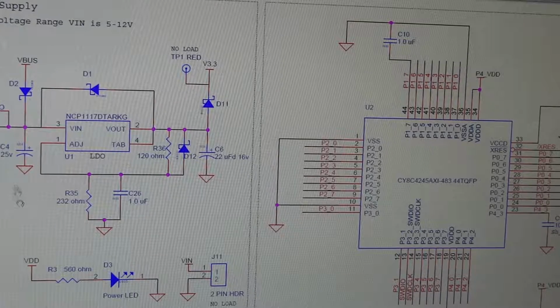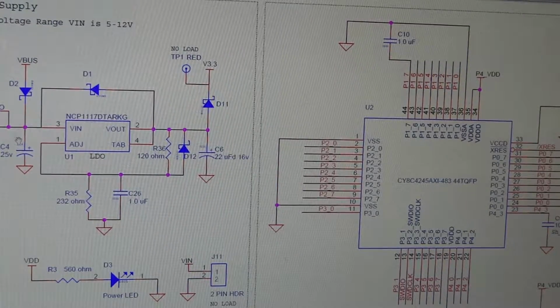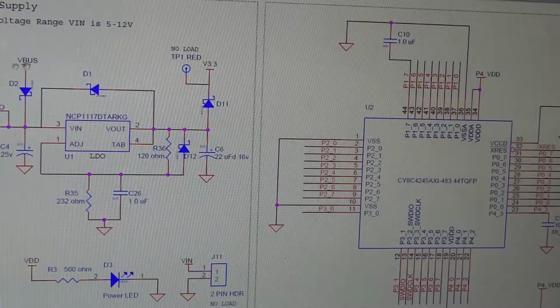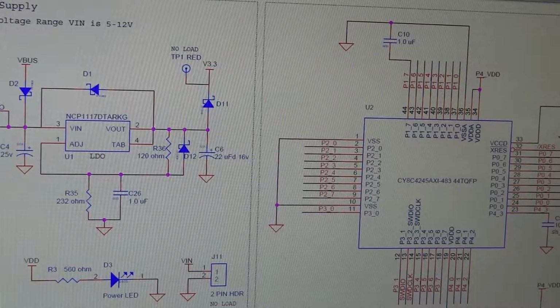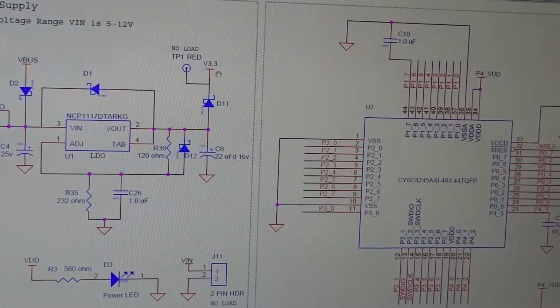And it won't interfere with the 5 volts that's coming in on the USB connector, which I believe is this V-bus. So you can see these diodes here are protecting each of the voltage sources from connecting to each other. So let's go ahead and wire up VN and ground to power the PSoC, and then we can get our 3.3 volts to test the motors.